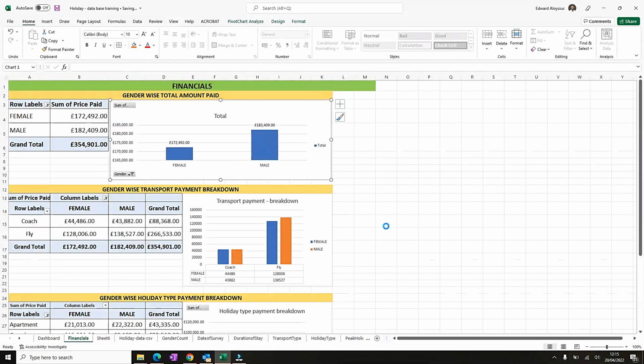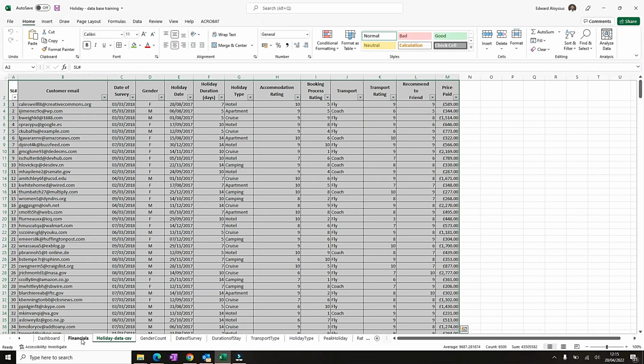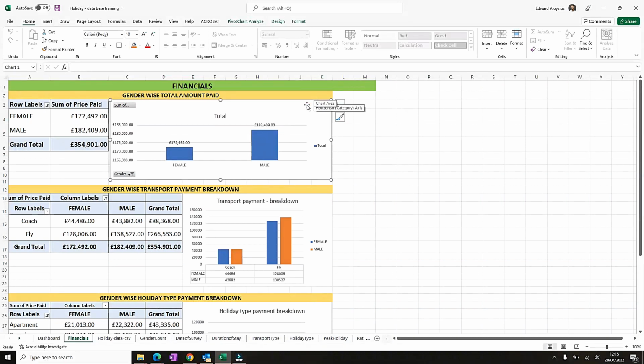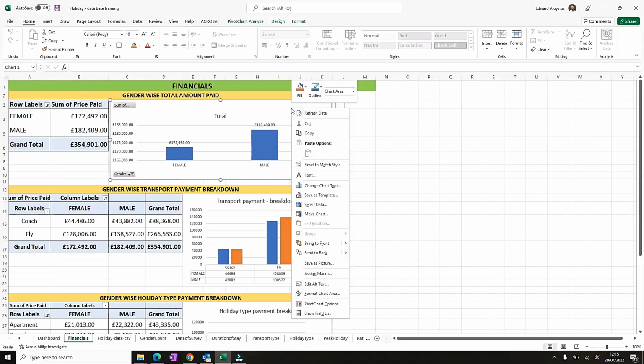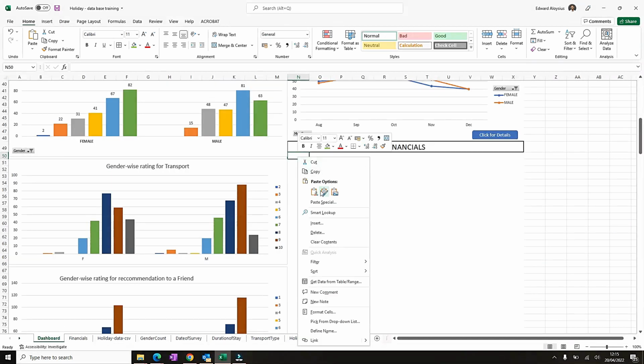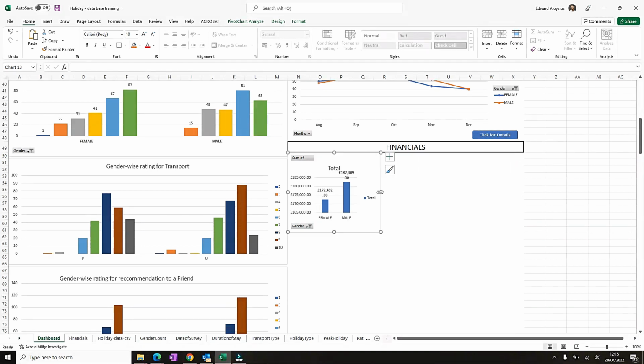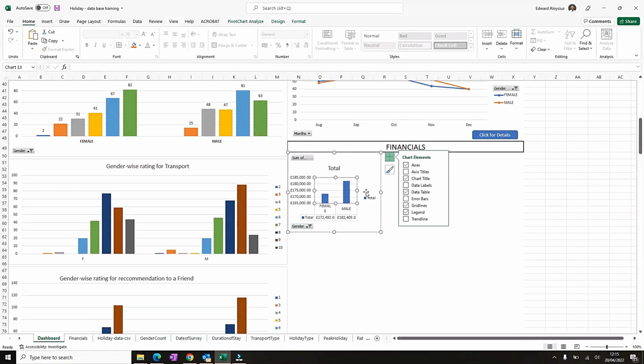I think we are set for this detailed page. And yeah, delete this. We don't want it anymore. Go to financials now. Time to transfer these to the dashboard. So we already have a section here for financials. Paste. Now for this we don't need such a big place. Yeah, I think that's okay. And we can move these data labels to data table so it's easier to read.